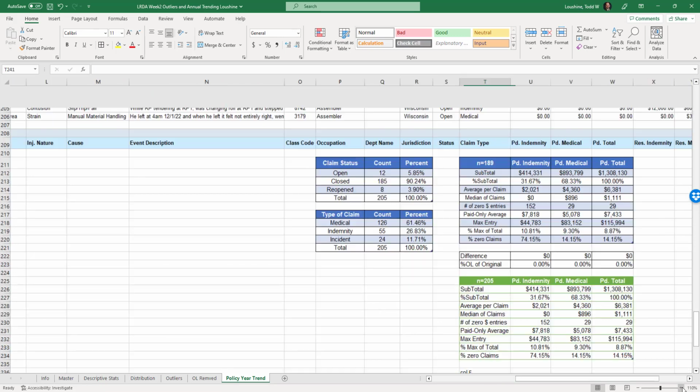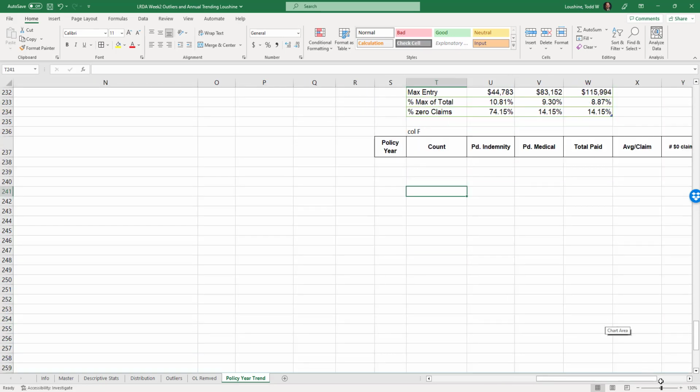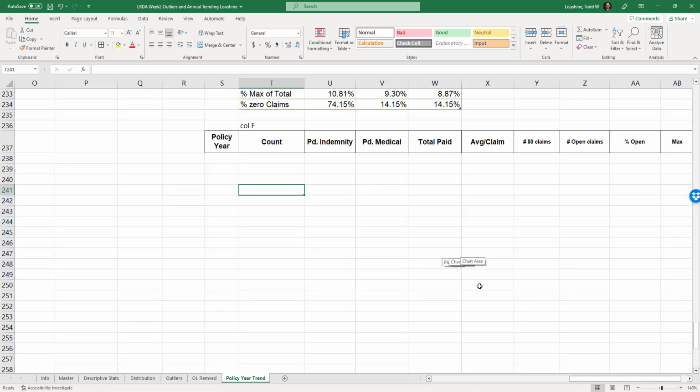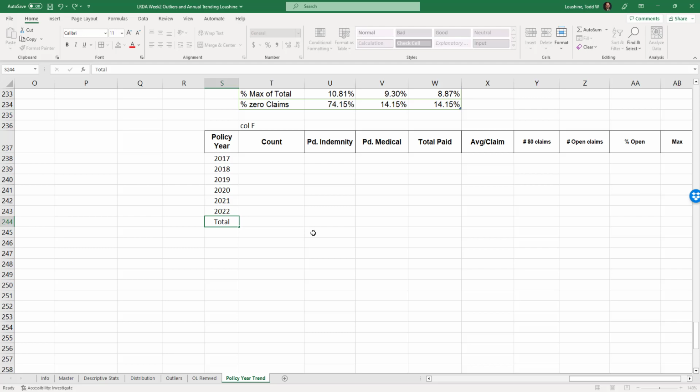Oh, I got to blow it up so you can see it. 140. All right. So what years did we capture? We captured 17, 18, 19, 20, 21, and 22. But that's a partial year. And then we're going to do a total. Got to check our work always.